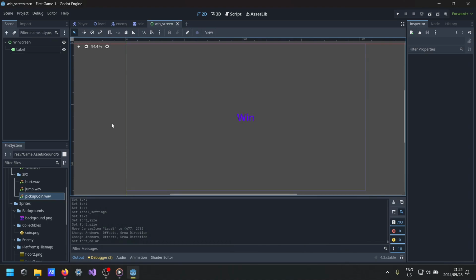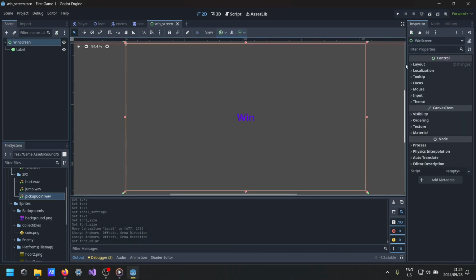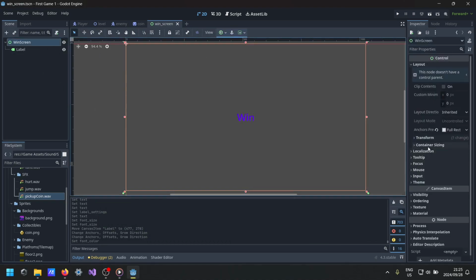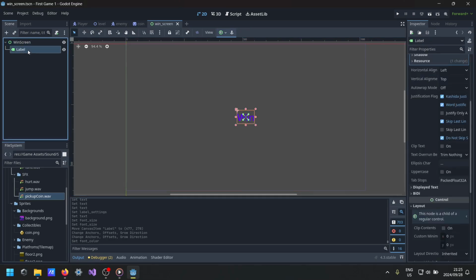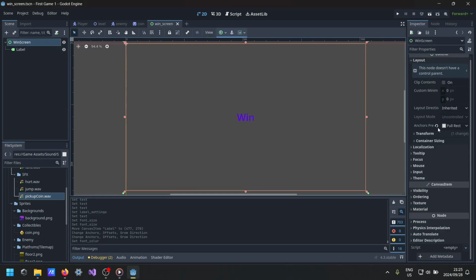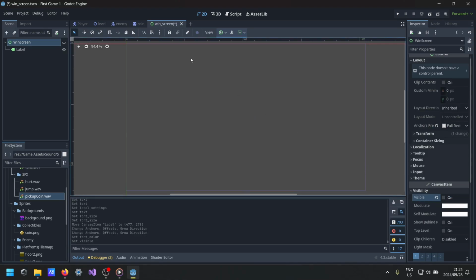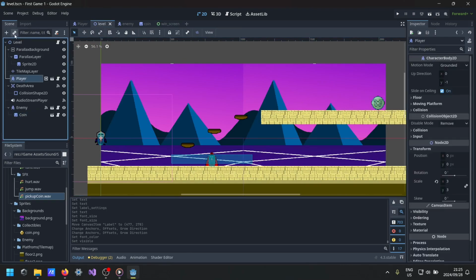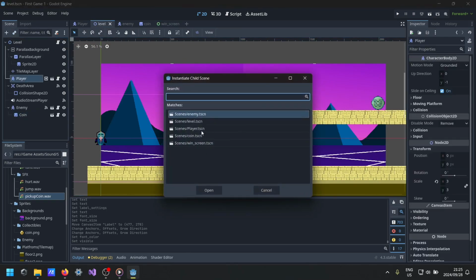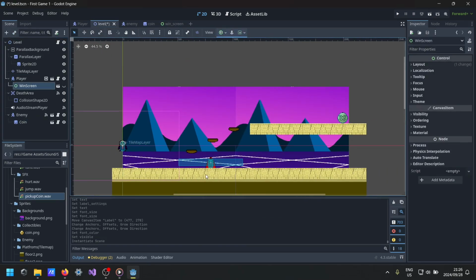Now, win screen dot tscn, and let's set it as invisible by default because we only want it to show up when the player wins. So go to process, visibility, off by default, and now go to the level, instantiate, let us go to the win screen.